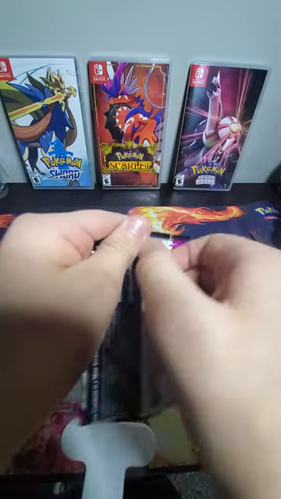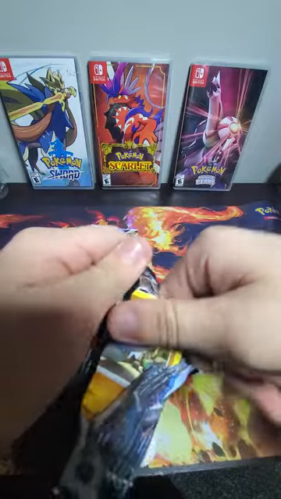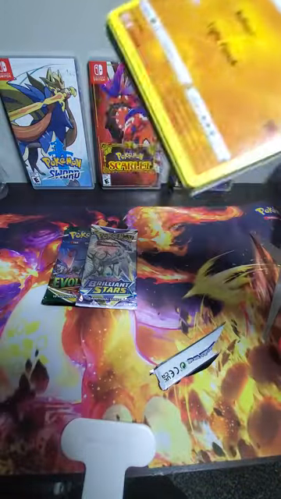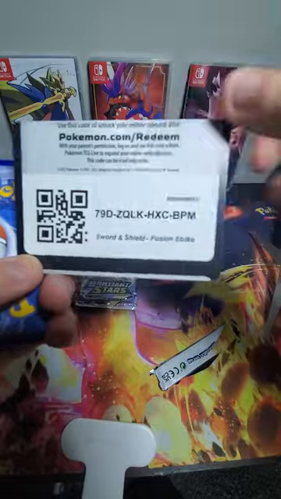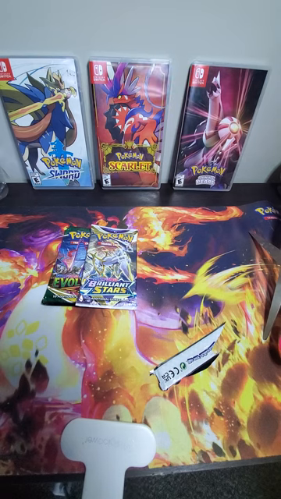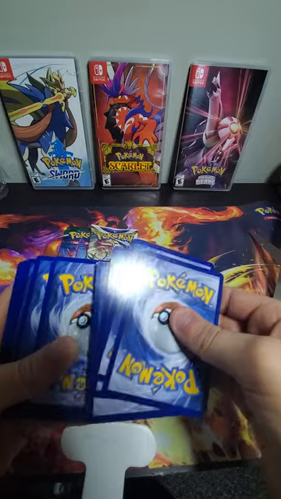Let's see what we get. I'm opening it so I don't cheat because, oh wow. That was really easy to open and I have no clue why it was, but code card. Okay, that is weird. Why is it like that? I swear these cards are really off-centered. Are you serious? Okay. You never know, we can get something good.